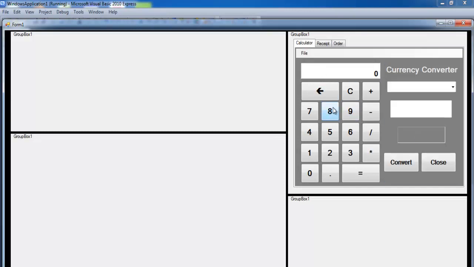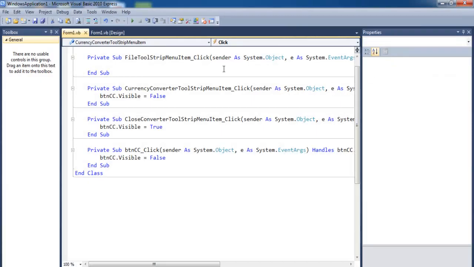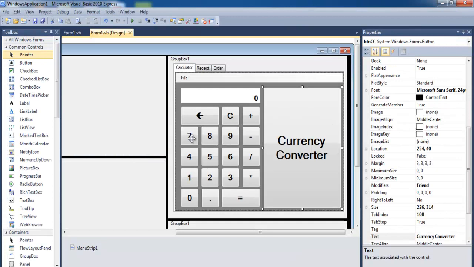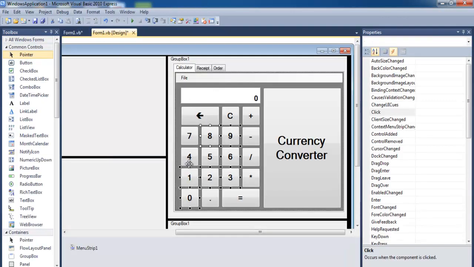Okay, so the other thing that is left for us to do is to enter lines of code in here to make this work. I think the best idea for this calculator will be to use events, one event for all. So let's click on 7, click on this event right here, and right here enter a name for it, button underscore click. There, that's the name for this button. I might as well just copy that name, okay, and select all the other buttons. Just select them all, and they will all be known as button underscore click right there.